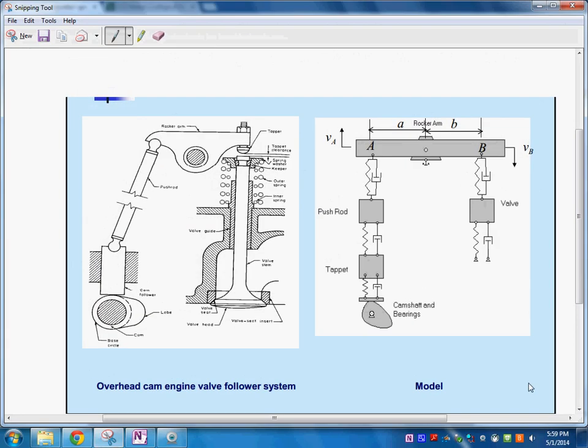Right here we can say, let's apply the procedure that we know for modeling by putting a one junction for the velocity of each one of the masses right there, and I also put one junction for the velocity of the input over here, and then one junction for the rotation here, one junction for this mass. That's the first step. Second step is we add the elements that are attached to this.